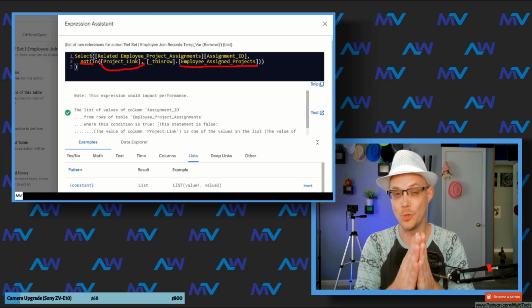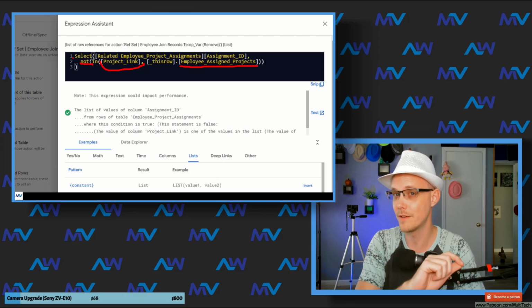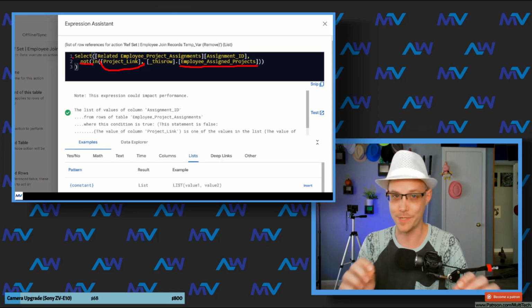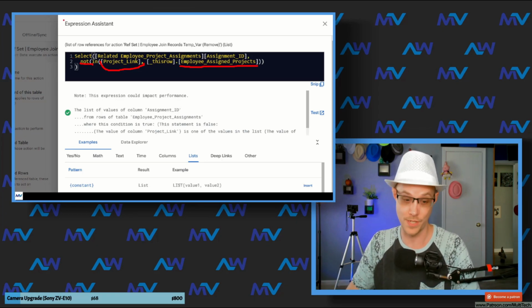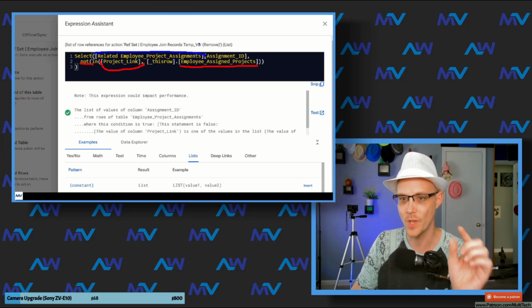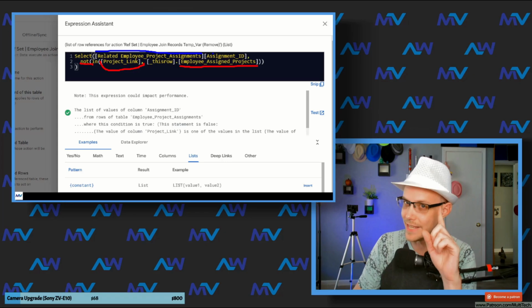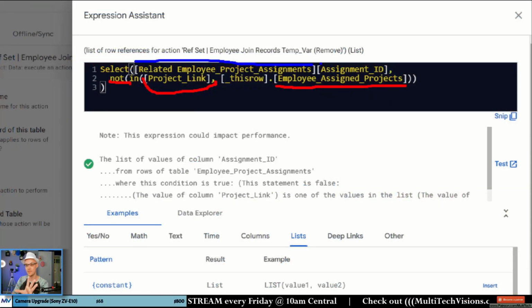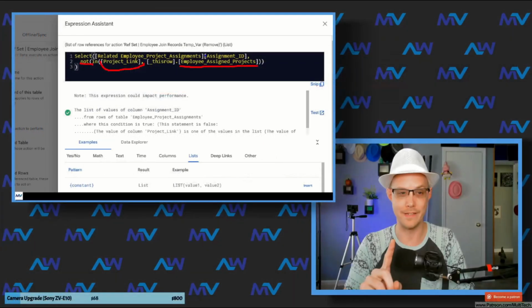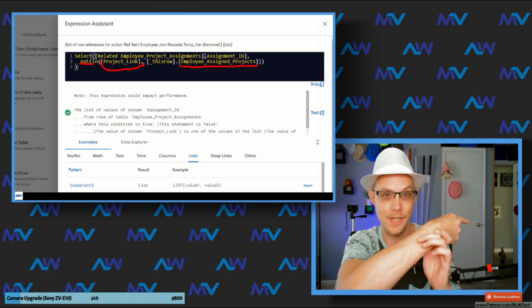So it's obviously an advanced version of a select statement. With a select statement, you can either use a table or you can use any list of references. Sometimes this doesn't work, but I know it works here because I'm doing it. It works for these related whatever lists, right? So you just start off a select and then you enter in the related list that you want. The key is that the list dereference part has to be the ID column, right? So when you do this, the system is doing a select statement, but it's only doing a select statement on the related records inside the list for the record, right?